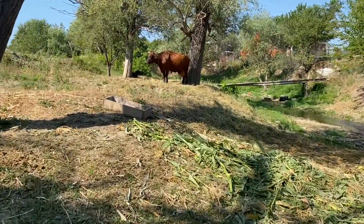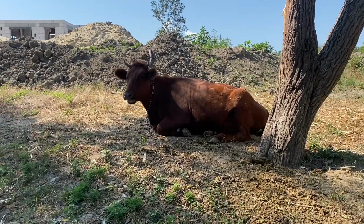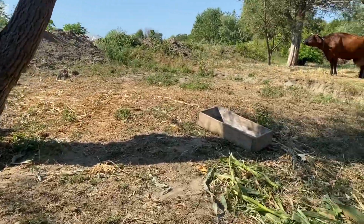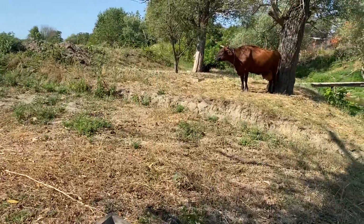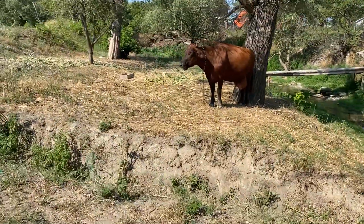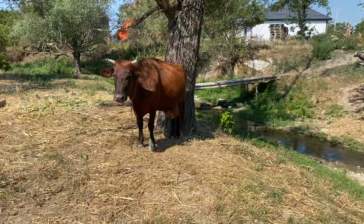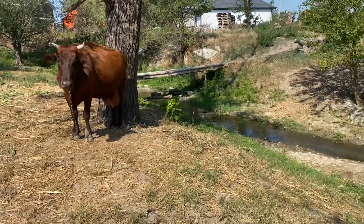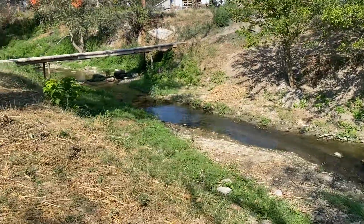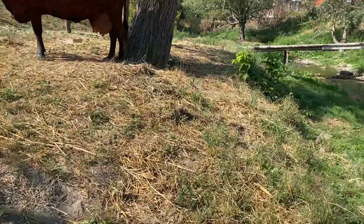Now we're going to wander past the moo cows. You've only got little horns, but you're a lot bigger than me. I'll try not to disturb you too much. So this sort of area here is a bit sort of halfway housey. It's sort of no man's land, so it tends to be a bit of a dumping ground, I think. Good place to stick a couple of cows, really.